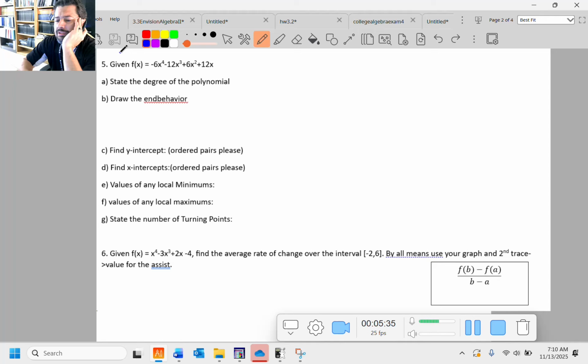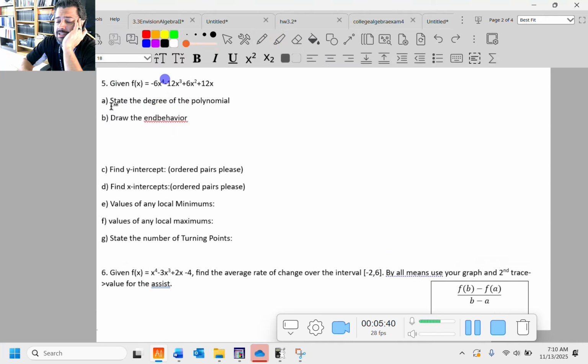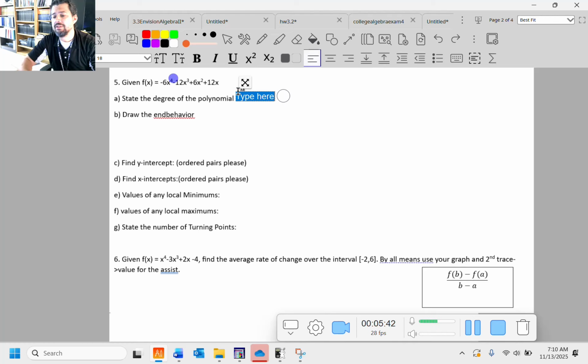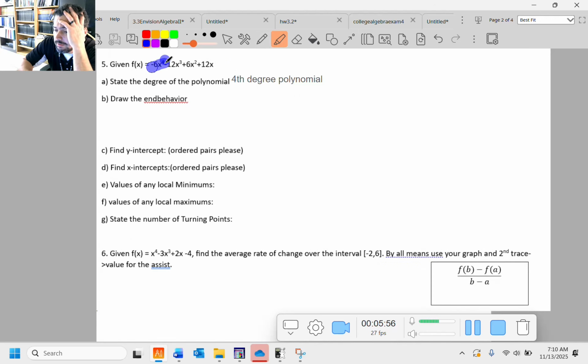Boy, I had a lot of kids who missed number 5. You poor, poor creature. Like, that's a 4. Of course, I said when I made the practice sheet that kids would miss it. State the degree of the polynomial. It's a 4th degree polynomial. That's what she is. Now, when you take all of this and put it together, you have a negative x to the even. We did that. Positive x to the even, high, high, negative x to the even, low, low.